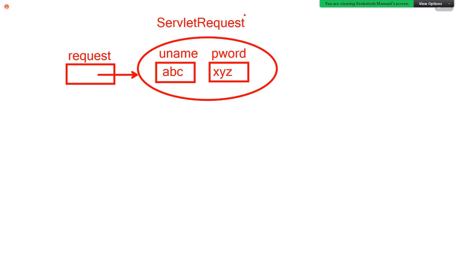The reason is that for different servers, different classes will be there. In the Tomcat server, one class will be there; in the WebLogic server, one more class will be there. That is developed by the vendors. Are all the interfaces implemented? No. ServletRequest is implemented in one class, and that class object is created.